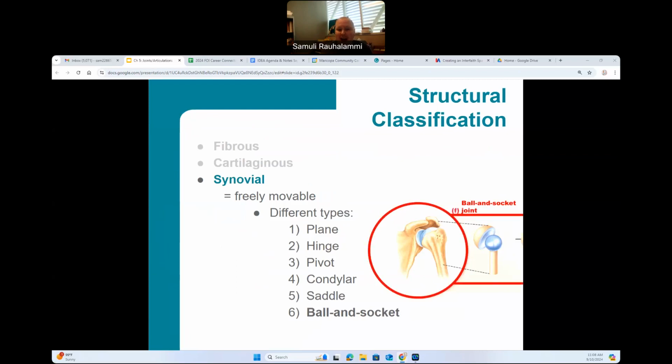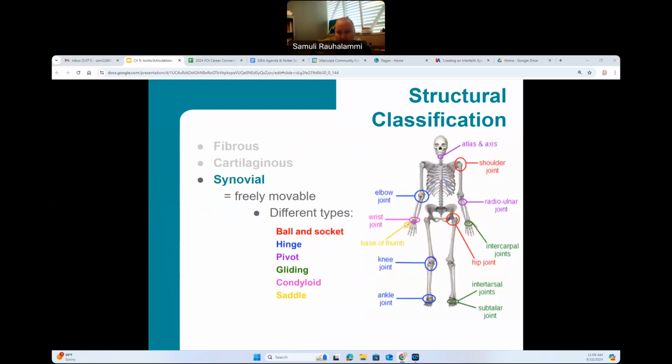And I believe the last of the different types of synovial joints that I wanted to review is, of course, our ball and socket joints. These provide a great fit and a huge range of movement that we're able to see. So very much of an interest for us to look at. Here I also have provided you a diagram of some of the most important types of synovial joints. I believe that this diagram is also available for you in your learning materials if you find it useful.